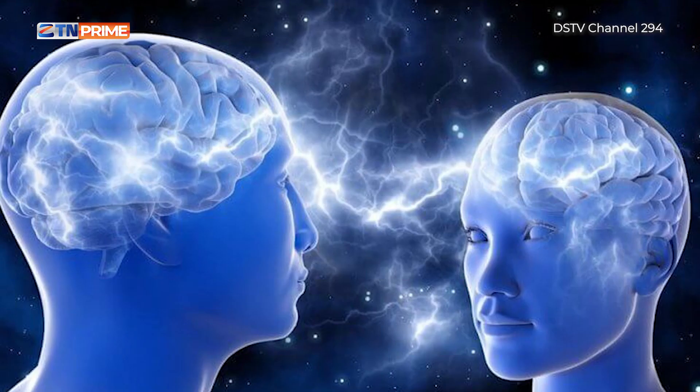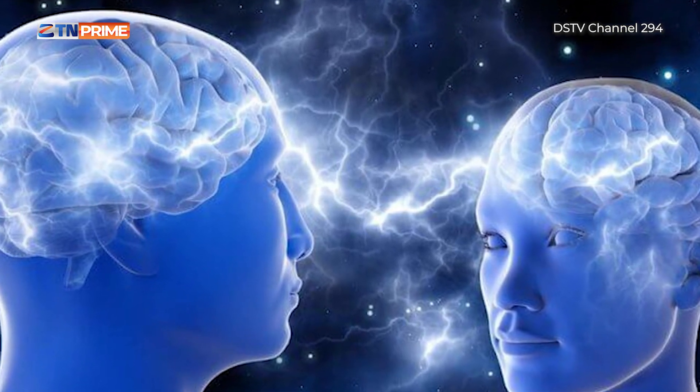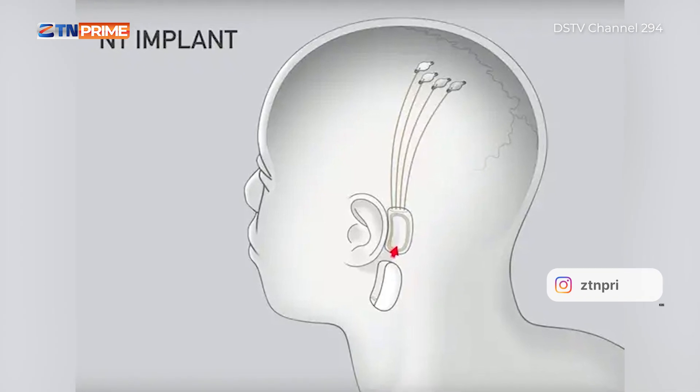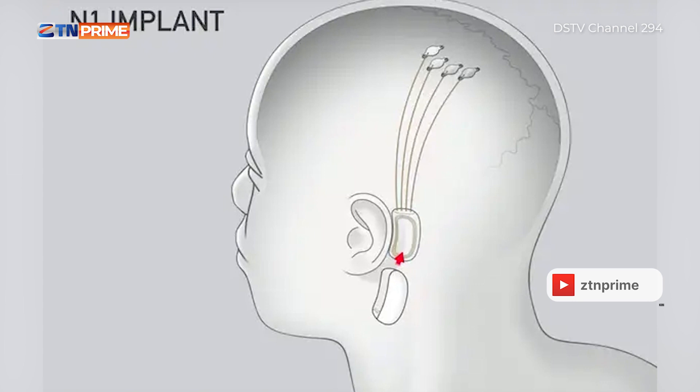I'd like to hear your perspective on what you think, what you see it to be, and a bit of background on neurotechnology. To start, let's break down what neurotechnology is. Neurotechnology is any instrument that allows connection between technology and your nerves — basically, anything that can read the electrons from the nerves. Breaking down the N1 chip, it's made out of 64 wires that extend from the chip itself, and each wire has about 16 electrodes on it. We're talking about these wires being thinner than a hair strand.